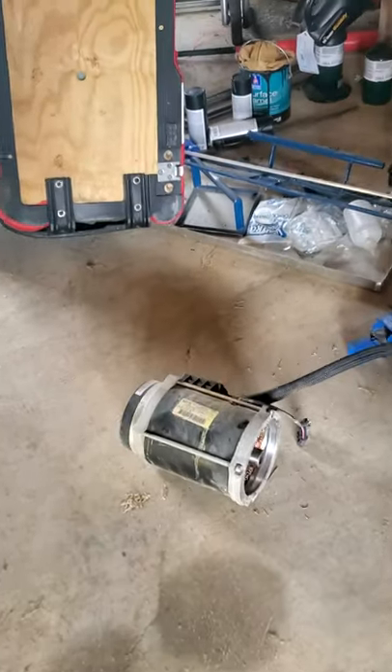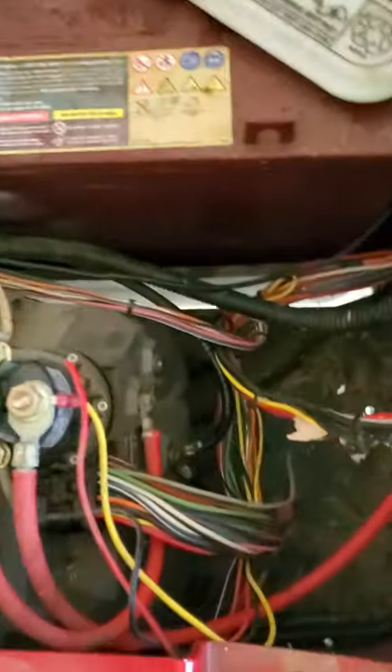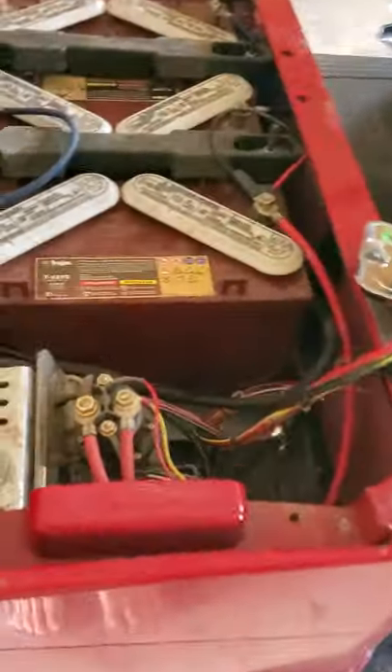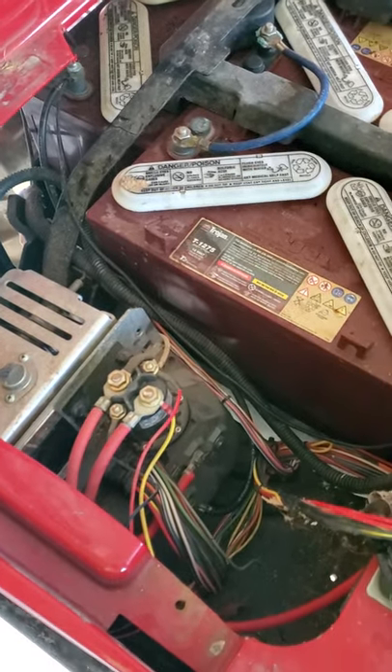To show you how quick this was, I've got 45 minutes in it total. There's your motor removed — six bolts, boom boom boom boom boom. Three connectors: one, two, and then your electric brake in the back. E-Z-GO is nice enough to letter and color-code these for you so you won't mix them up.